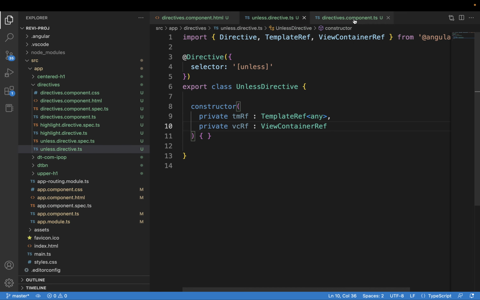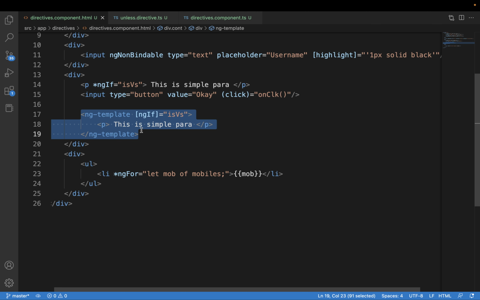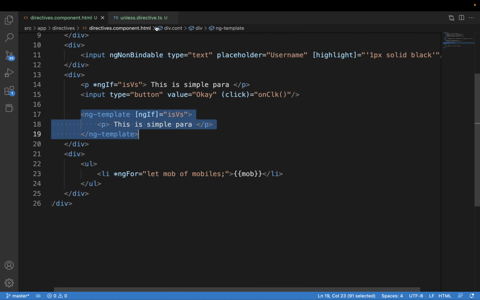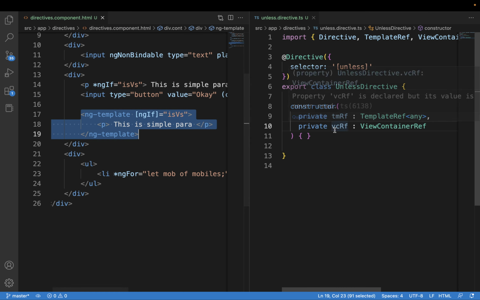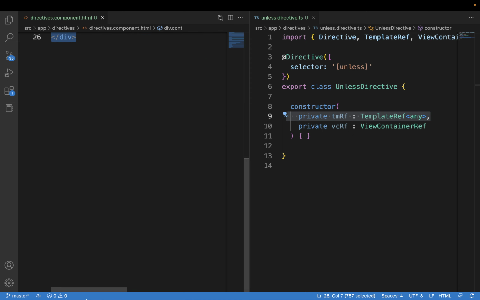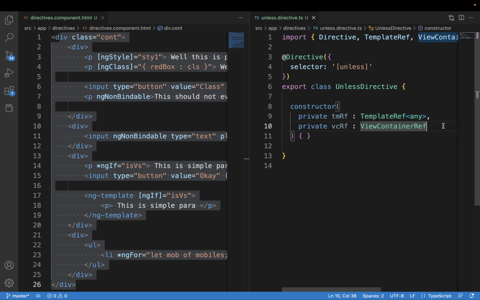In short, just go to this part. Can you see this ng template? This ng template is nothing but this template ref, and where this ng template has been added into this complete view object, and this complete view object can be referred by this VC container ref.